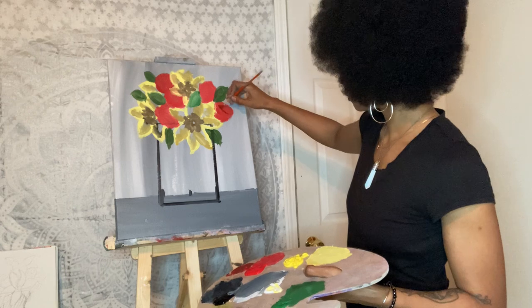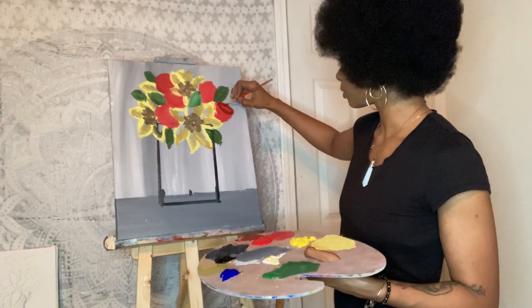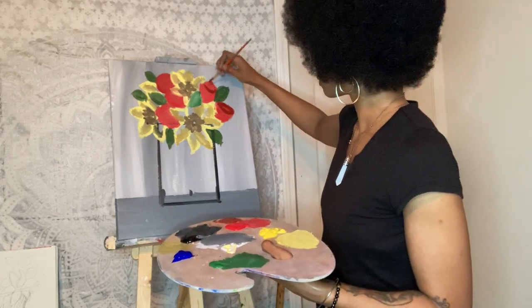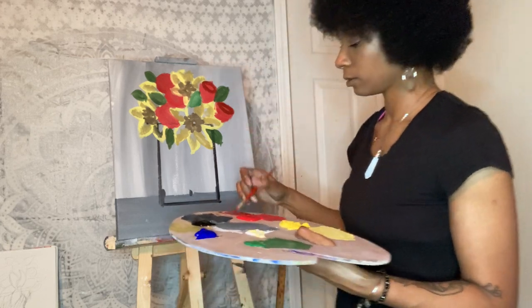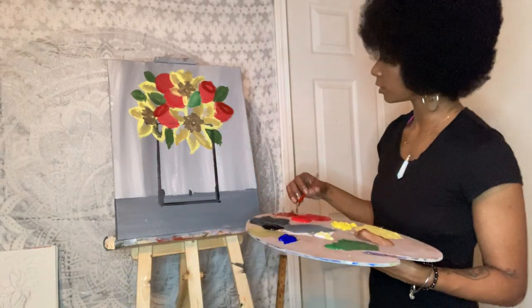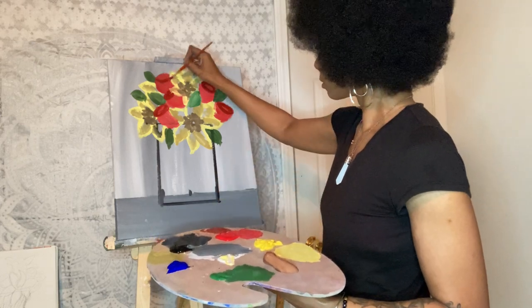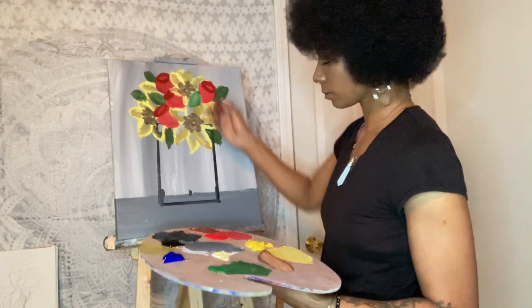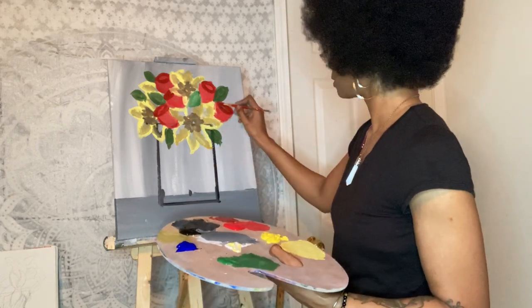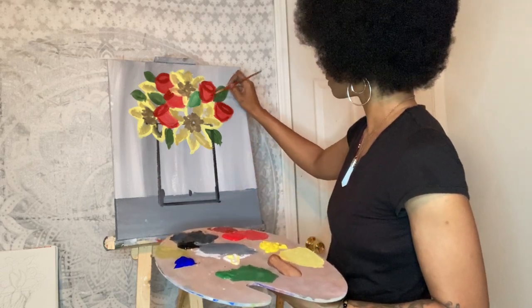And I'm going to do a little oval at the top of each one of these little U's that we made for our roses. Just adding a little oval to the top of them. And come around the side. Around the sides of them.